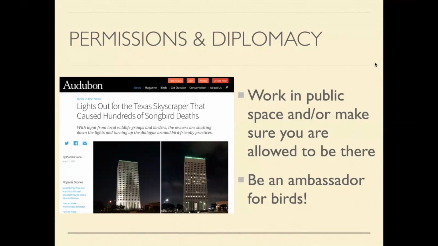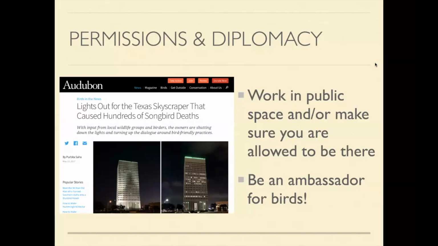And a lot of people on the project are master naturalists. So you're also an ambassador for your master naturalist chapter. Lots of important stuff. It can be very sad. It can be very upsetting. But ultimately, of course, we're trying to work with people to change minds and change their behavior. And so just keep that in mind all the time.